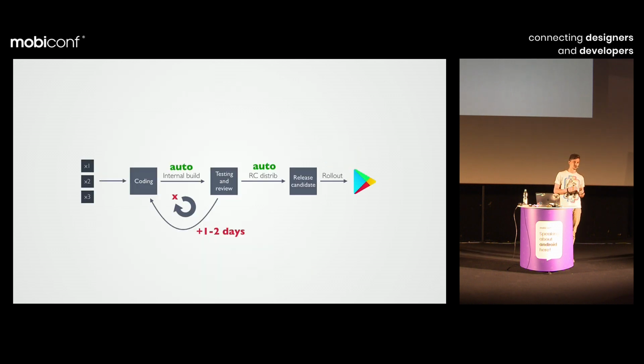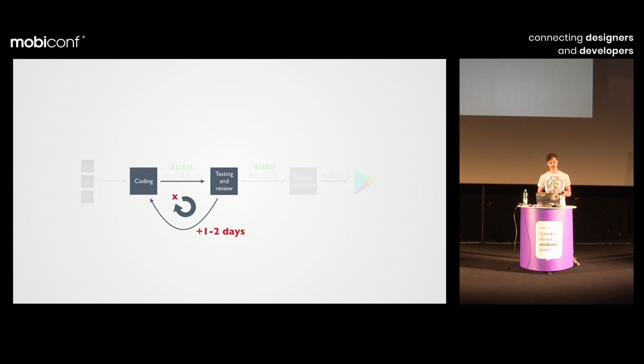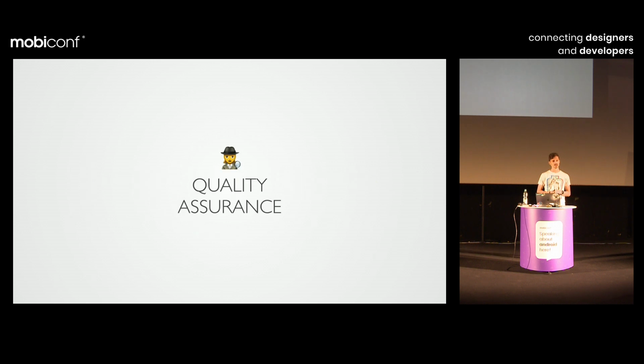And yeah, when we have satisfying automation for our release process, what's the goal now? We would like to minimize testing time and the number of loops between software engineers and the QA engineers. And to do this, we redefined the quality assurance process.